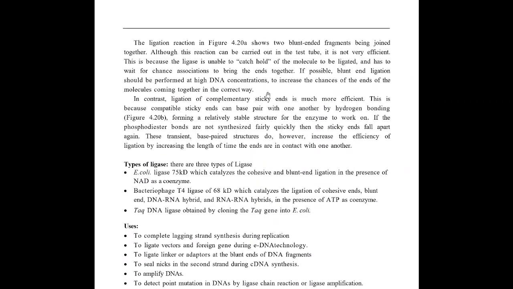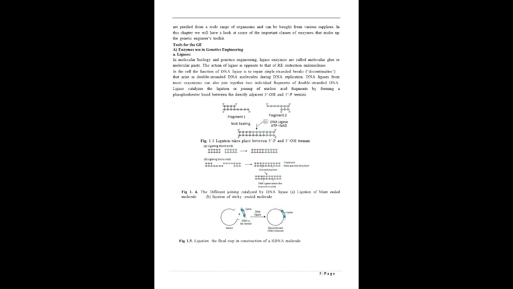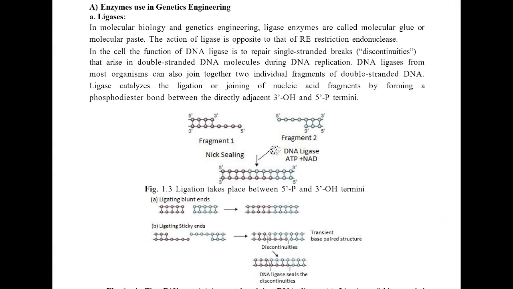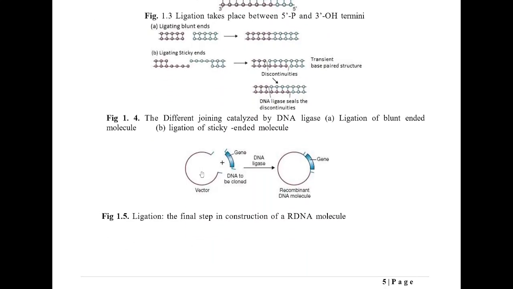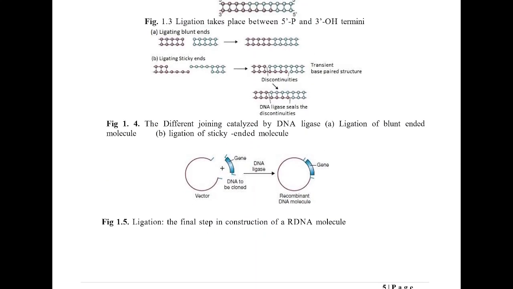Right. Now, there can be different types of ligation. First, you can use nick sealing, which we basically do. The other is that you can join sticky ended molecules, which is also done using DNA ligase. Once you stick them, you are actually getting a recombinant DNA molecule or a plasmid.